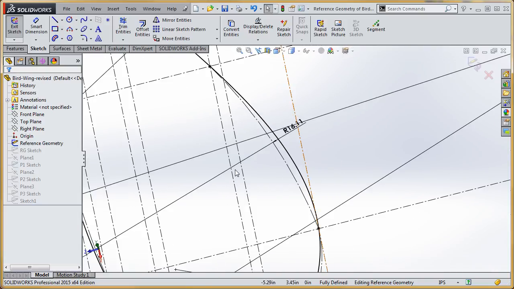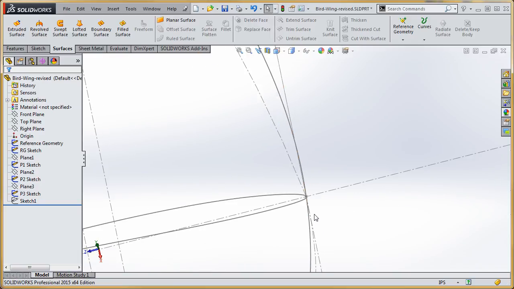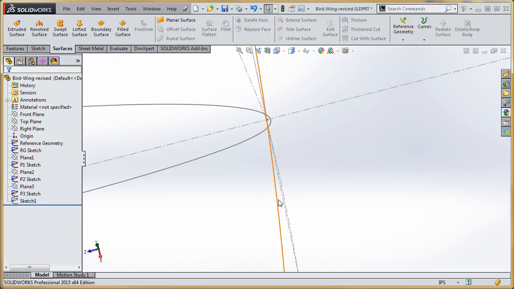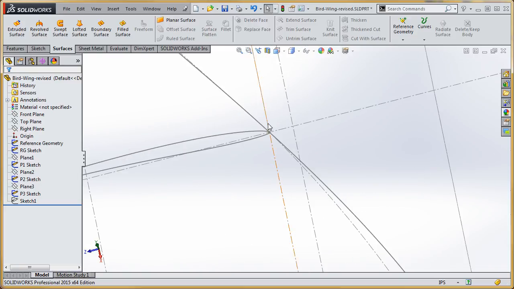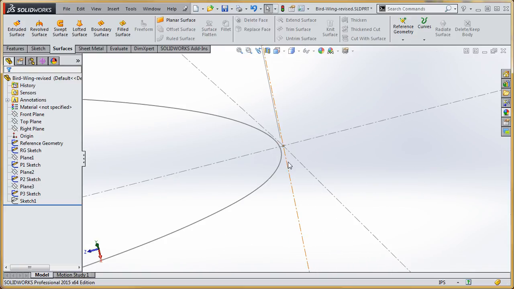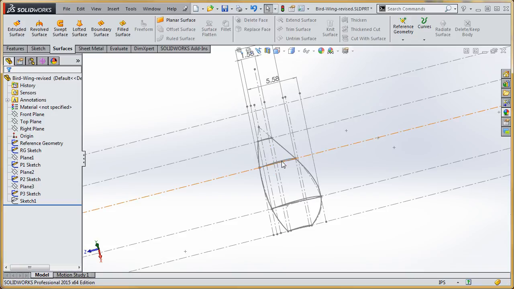So with that said, if we go ahead and rebuild this and take a look at all your references in here, you also need to make sure your guide curves intersect your model, your profiles. So this one doesn't. Your profile sticks out a little bit further over here, and some of your other profiles either come short or they go beyond it. So you need to make sure your guide curves actually intersect your profiles. If they don't, it's a definite fail. It'll always fail on you.